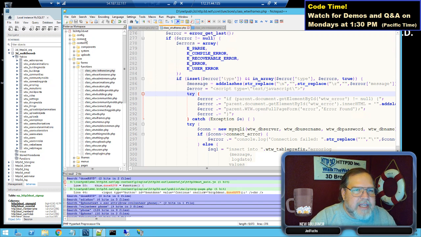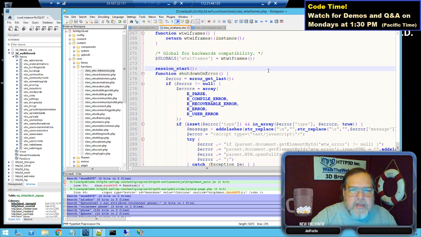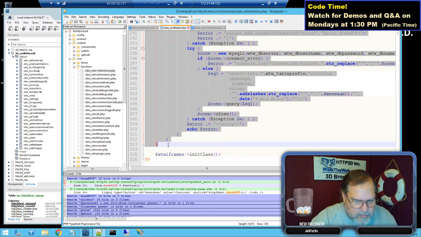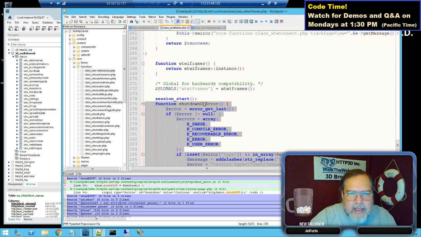When it happens on one of the connect pages, there isn't any JavaScript being called at the time, and it's a JSON page, so you can't really have the JavaScript show up through those pages. So we would want to do just the log in that case. So I'm going to take this same shutdown function, and I'm going to copy it here, and then, well, let's see.